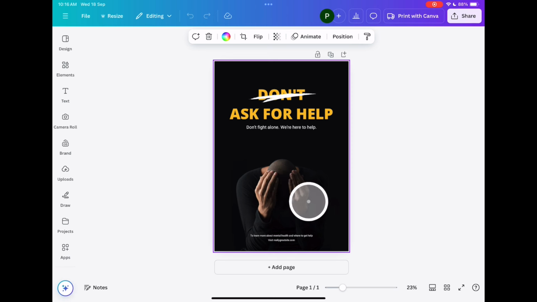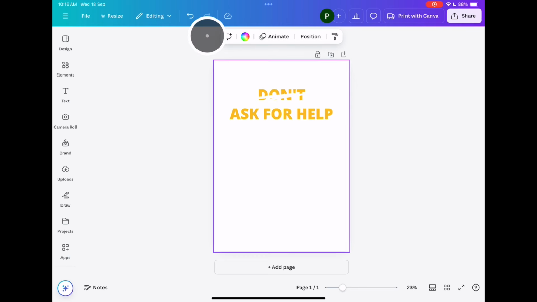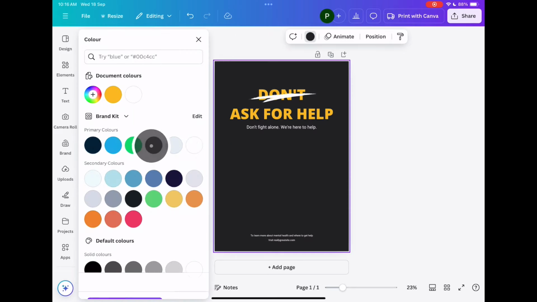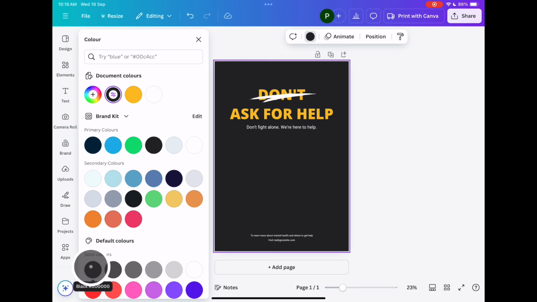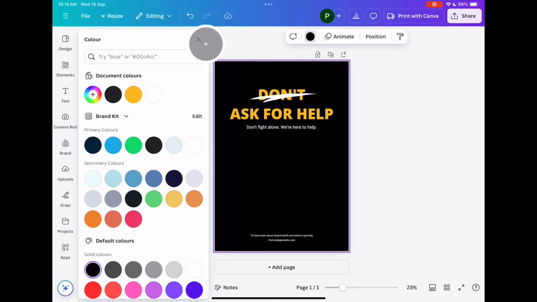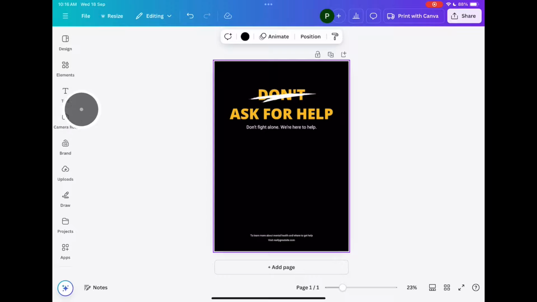I'm going to click on my background. I don't think that's an individual element. I think it's a photo, but that's okay. So I might actually just delete that. And because I really want the black background, I'll go up to my color palette and just select my black. I don't think that is black. Let me go further down. That's looking a little bit better. Okay, so what am I going to do here?